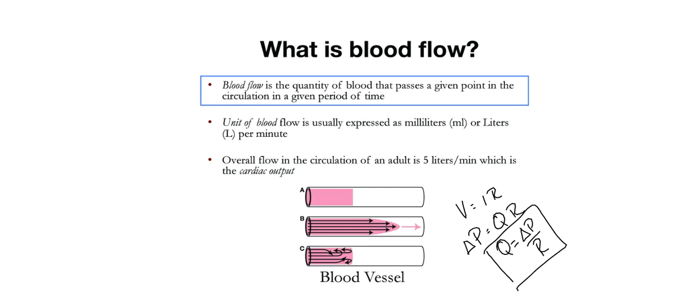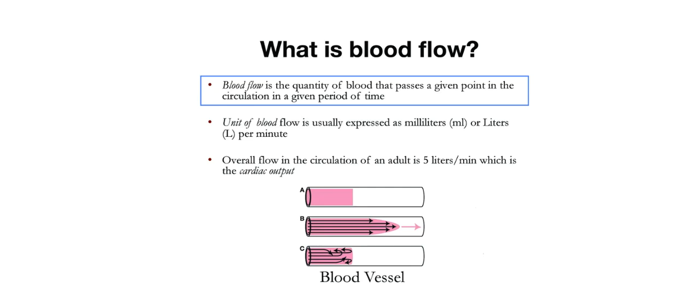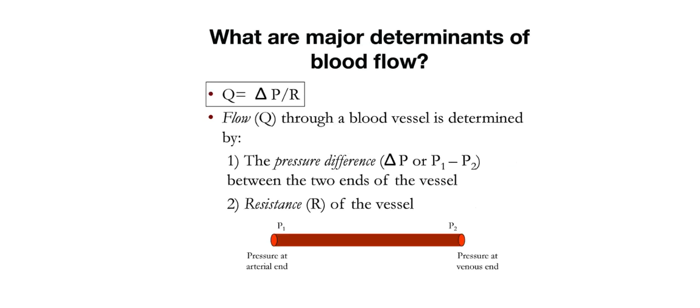Will we be calculating these? No, you'll be calculating these. That's why I'm writing them and putting them in boxes with a star. Okay, so yes, know this one, and then know the resistance one I'm going to get to in a second, which is the incorporation of the other parameters I mentioned for Poiseuille's law. All right, so 5 liters per minute, that's your cardiac output. That is the overall flow that is passing through the circulatory system. Okay, so see, right there. Q equals delta P over R. The pressure difference between 2 ends of the vessel divided by the resistance that blood has to pass through in order to make it through those 2 ends of the vessel.